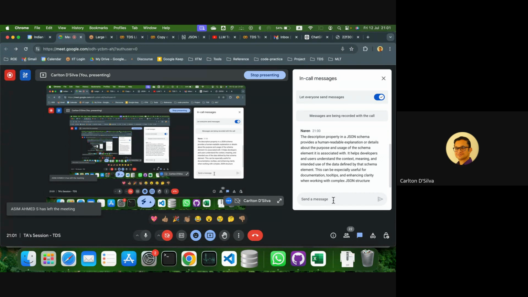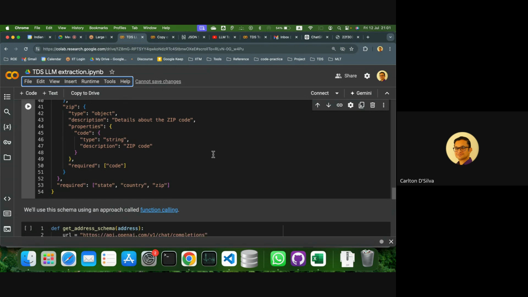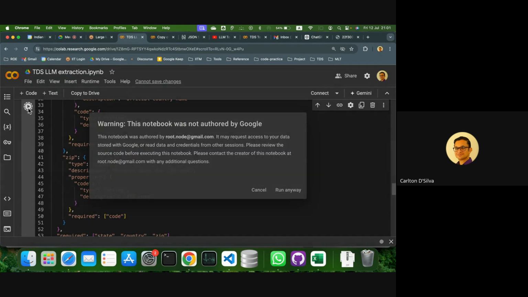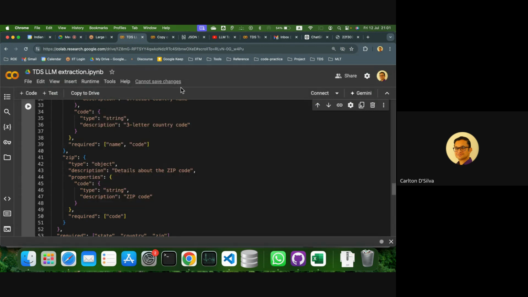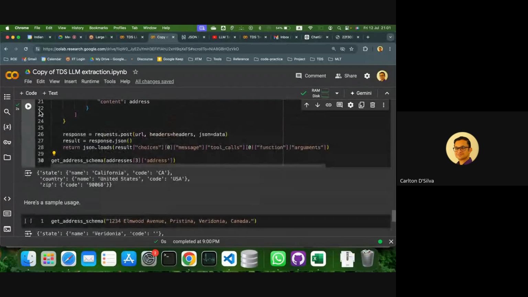This can be especially useful for documentation, tooltips, and enhancing clarity when working with complex JSON structures. That is the purpose. Thanks for that. That's a good example of using ChatGPT to find the answer to something we don't know. Good job, Naren. And who was the person who asked the question? Because that was a good question.